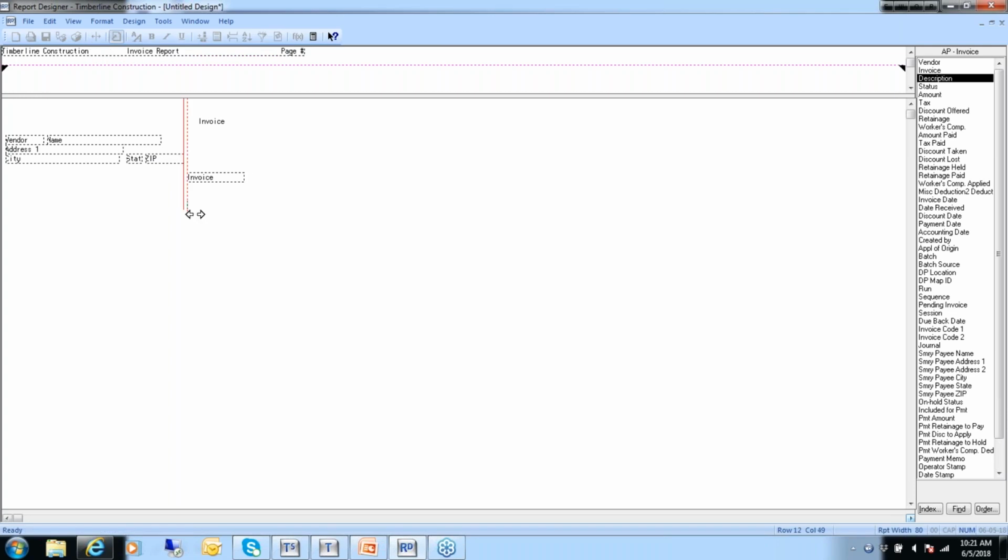Now notice it draws a line, and as I move my cursor to the right, it moves everything to the right of that line out. So if I need to make space, maybe I forgot a field, maybe I need to get the invoice date in here, I can move that out. I can click my cursor back here and come down and find the invoice date. Okay. All right. And then I've got too much space here.